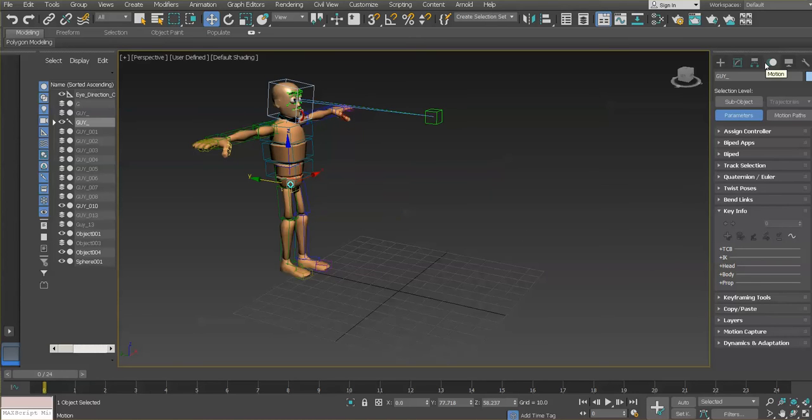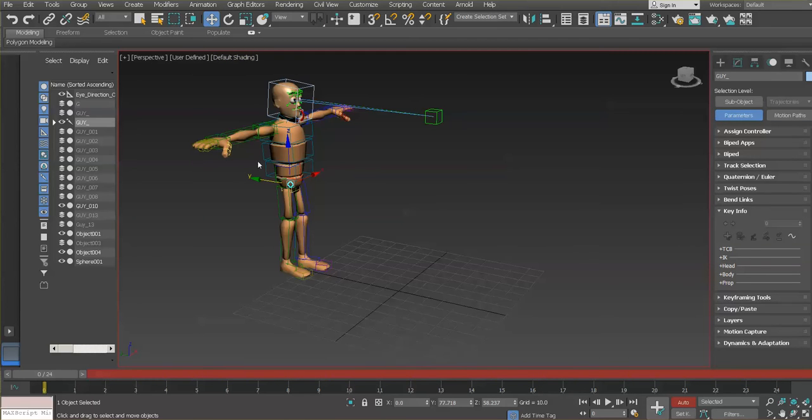So let's go to the motion tab, the one that looks like a little wheel over there, and let's open the key info tab. You'll notice that these are the keys that we're going to be using: the set key, set planted key, and set sliding key. If you notice, we can't set any keys right now on that main guy node. So I'm going to start with auto key over here. Let's set auto key on frame 0 with our move tool, selecting it.